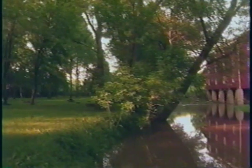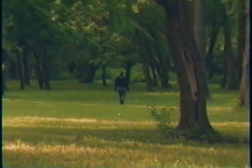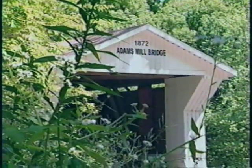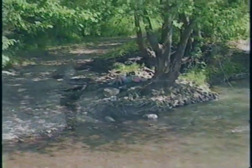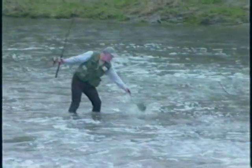An ample parking area, beautiful tree-covered picnic grounds, and a short hiking trail from the mill to the bridge are all waiting for you. Be sure to walk or drive through the remarkable covered bridge and examine the unusual truss combination. Enjoy a great view of Wildcat Creek from the bridge or from along the banks of this picturesque stream. There's a great public access point near the dam for fishing or canoeing.